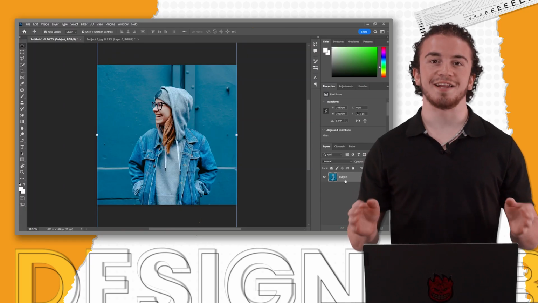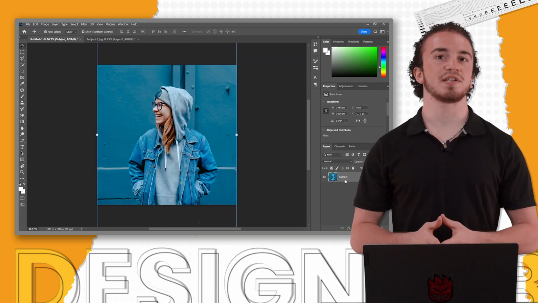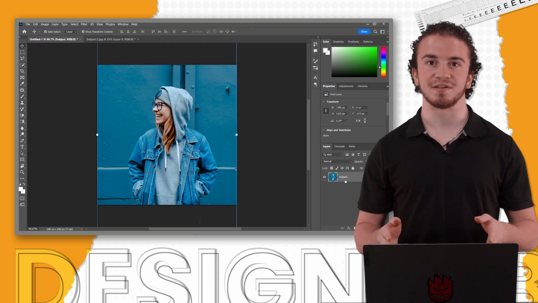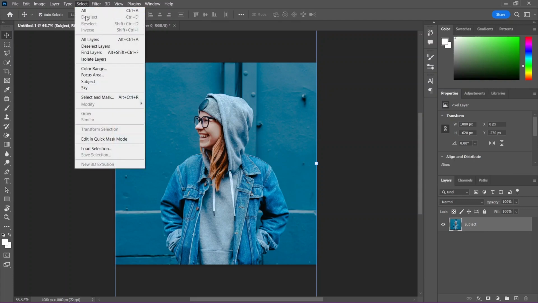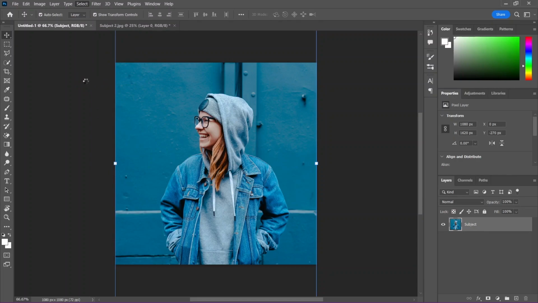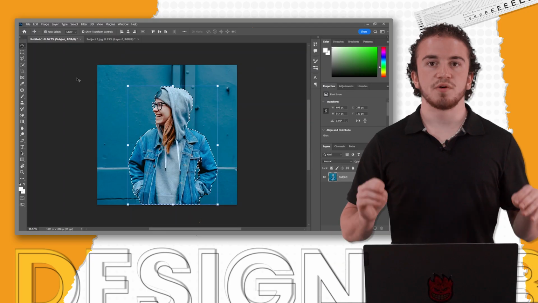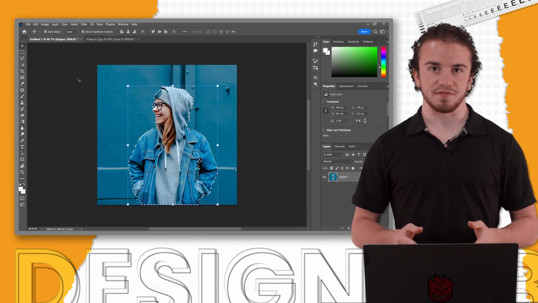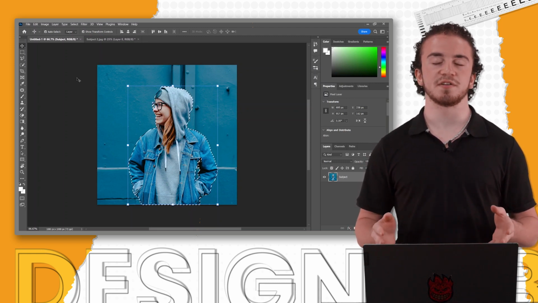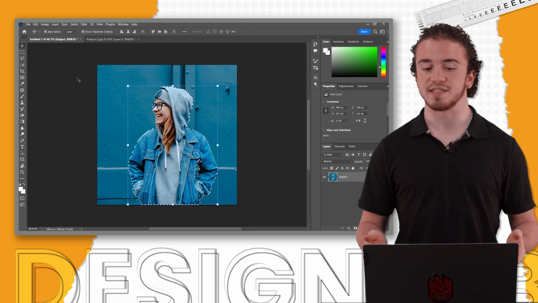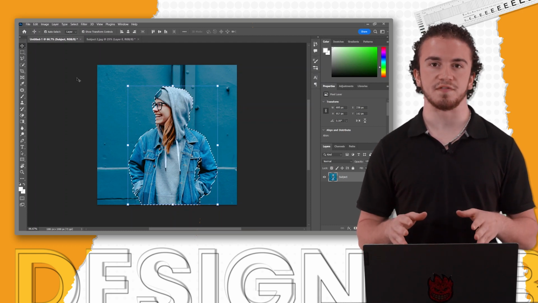Now we have our subject and our canvas in the correct sizes, so we're going to want to start selecting our subject out of its current background. To begin this, we're going to go to the top left, to the Select tab, and just select Subject. Let it load for a second. So you'll notice that it automatically selected the subject of our photo. Select Subject is a newer feature on Photoshop that uses Adobe's machine learning technology, otherwise known as Adobe Sensei, to automatically select and mask your photo.